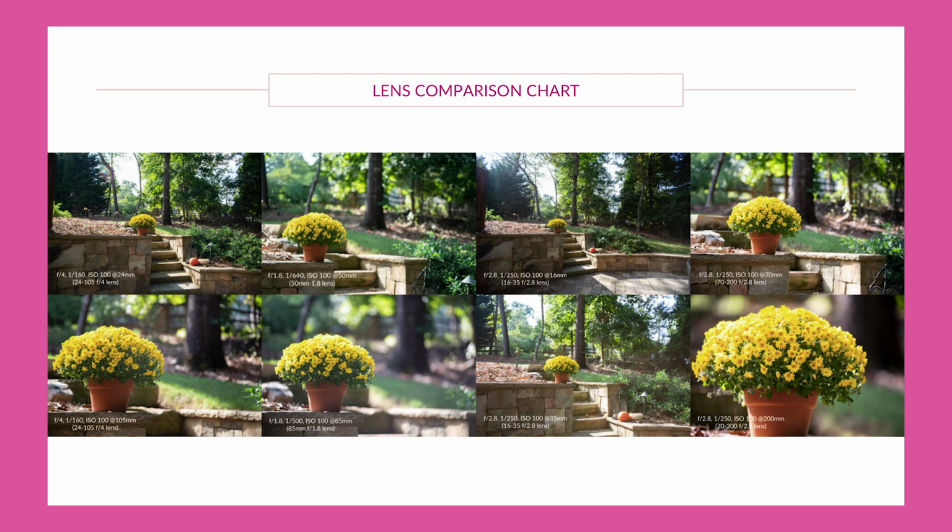I'm shooting on a tripod, so I am not moving. The only thing I'm doing is zooming in and zooming out, and I'm switching out the lenses right away. So I took these pictures, boom, boom, and boom. They're all under the same conditions, the flowers didn't move, etc. The only variable is the lenses. Now I have kept my settings exactly the same here, and I've zoomed into 105. So my camera settings did not change and my lens did not change between these two pictures. I just zoomed in. And you can see a huge difference between the backgrounds here.